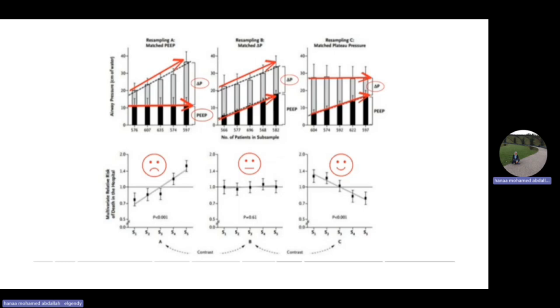It was found that if we are setting a PEEP of around 5 centimeter water and the plateau pressure is steadily rising, there is high risk of mortality. There is a big difference between the PEEP and plateau, so this is a non-recruitable lung. Also, if we increase the PEEP and there is a correlation between the increasing PEEP and increasing plateau pressure, it will also lead to increased mortality. While in patients where we are increasing PEEP but the plateau pressure is not increasing more than 30, there is a very good prognosis for recruitment and outcome for those patients.